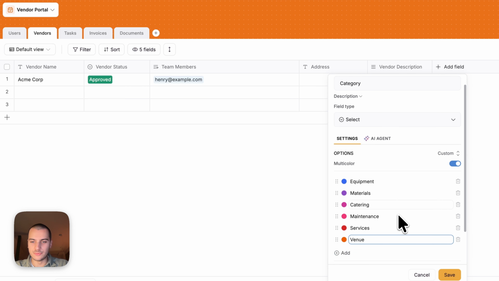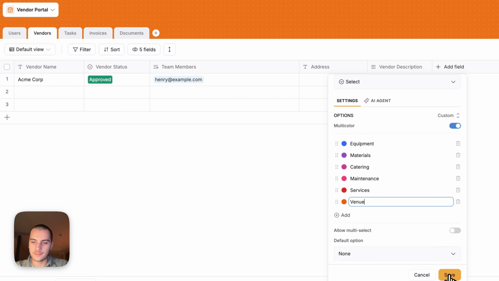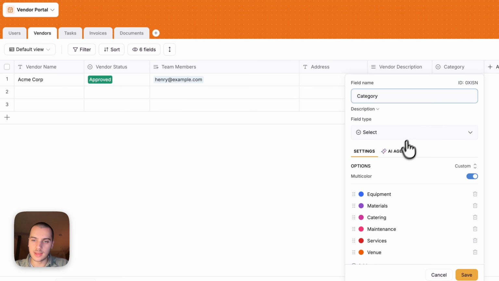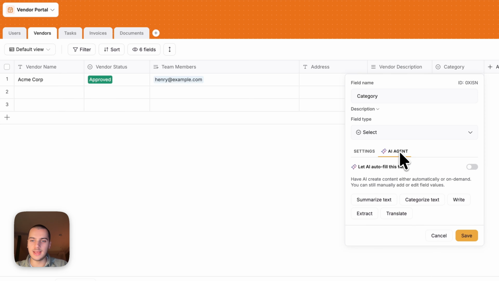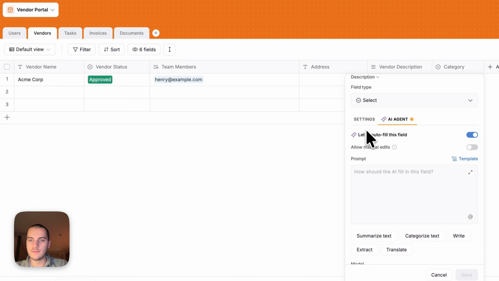So now where it gets really interesting is, let's say we have a select field like this for the different categories of vendors. We can be setting up an AI agent, and we'll be just describing this supplier, for example, and then we can, in category, activate the AI agents that will automatically fill the right category value based on the vendor description.